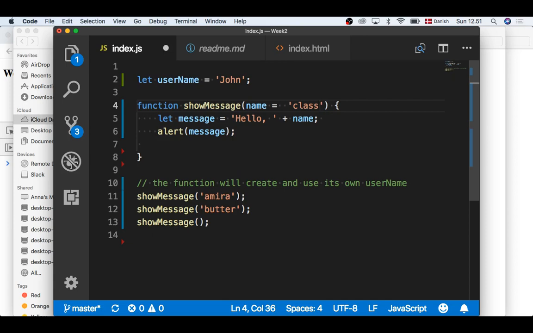So basically, it says that whenever you are defining the show message, it has this default value parameter, or argument. Anyway, it is a default value. So I call it, and then it's a default value. Whenever I call this function and it has a value, then it replaces the name, and if it's empty, then it takes the default one.